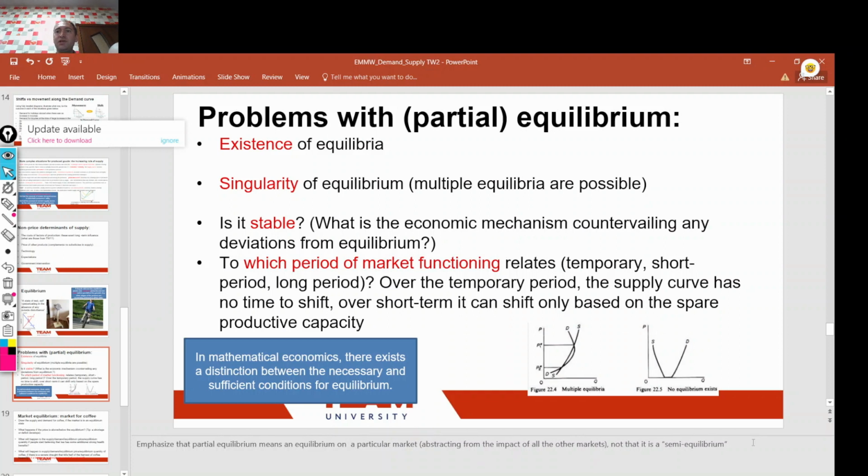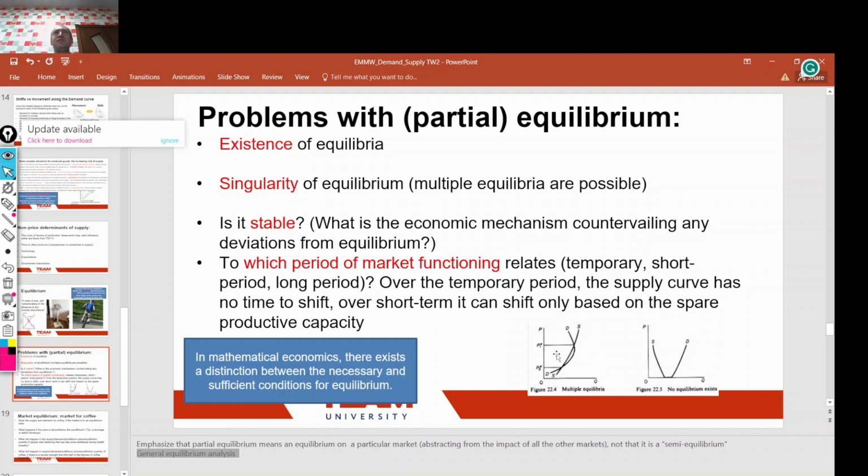And mathematical economists, they do that, they analyze markets in association with other markets for substitutes, complements, and some other markets down the line. Market for capital in association with the market for, for example, money, in association with the market for oil. That is a general equilibrium analysis. See how difficult it can get with all the sorts of equilibrium analysis.